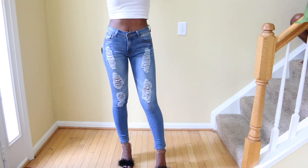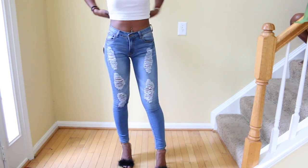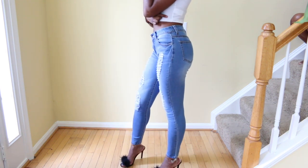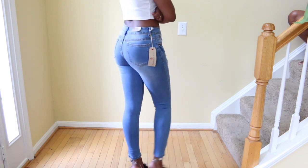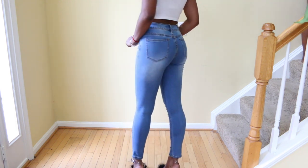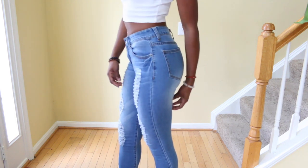Right here are another pair of seasonal jeans so I wasn't able to find the name of these. However, you can still get an idea of the quality, and also if you're looking for mid-rise jeans — I know a lot of my jeans are high-rise — but if you're looking for an idea of how mid-rise fits, here you go.